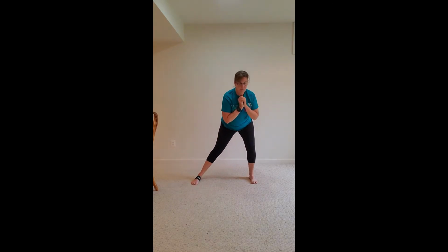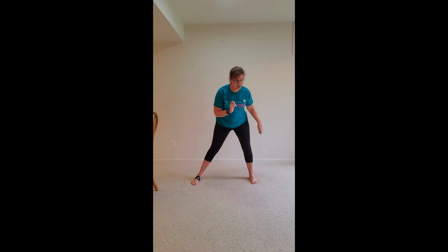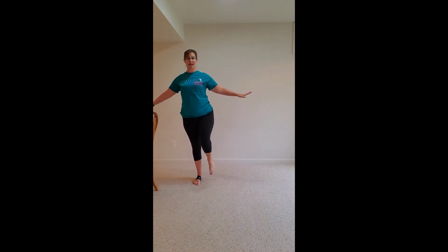Knees and toes are facing forward. Three, two, slow it down, stay towards one side, stay here and stand, down, stand. You can do whatever you need to with your arms. We're going to lift this leg up, it's down, step in, step in. Make that a knee if you'd like. It's down, knee. You can always keep your toe on the ground if you need to. Four, three, two. Hold your balance on that next one. Hold it. Find your balance, fight for it. Yep, I had to fight for it. It's okay to tap your toe down if you need to.